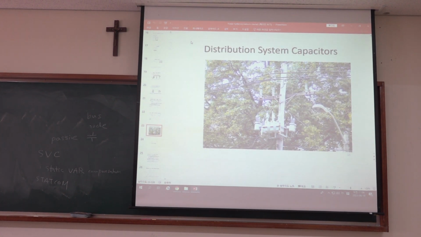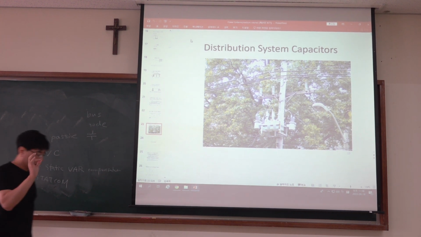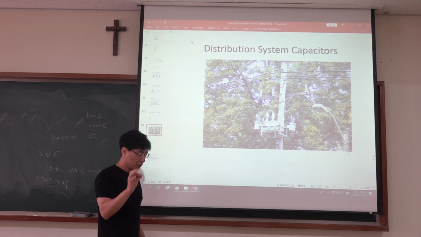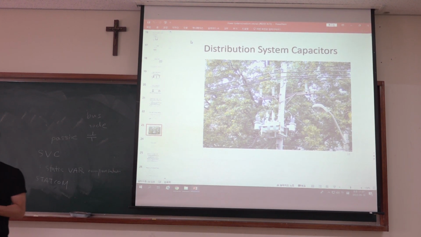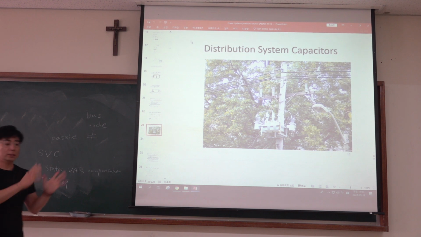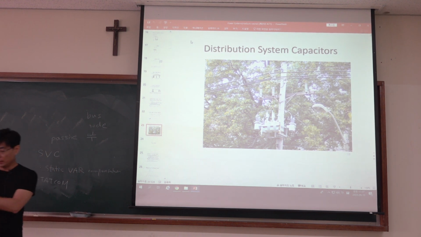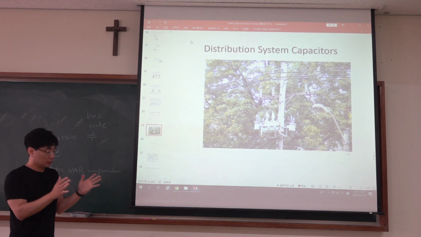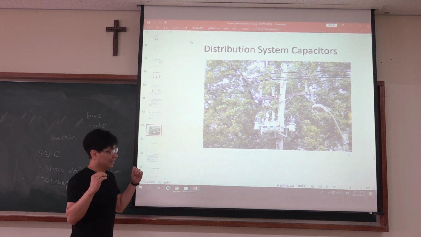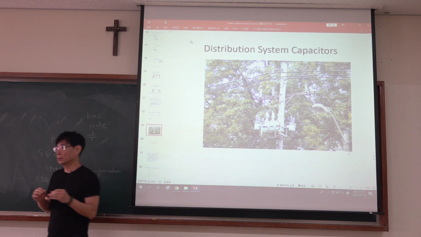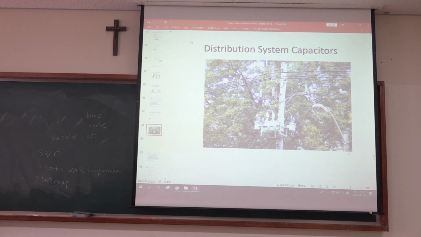Or the photovoltaic generator has an inverter. I didn't explain the inverter yet, but an inverter changes the DC voltage to AC voltage. When the inverter does that, it can also change the angle between voltage and current, which means it can inject or absorb reactive power. So those things are the control mechanisms in distribution networks.